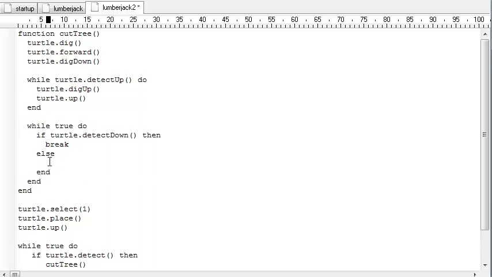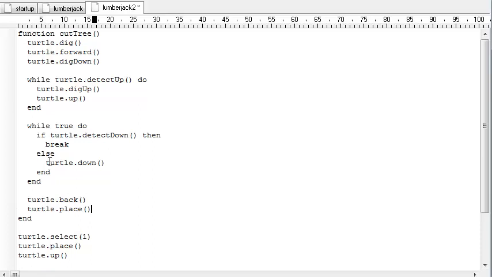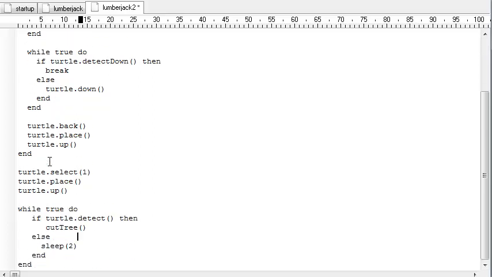If there's nothing below him, there's air, that means he still needs to go down. So we just say turtle.down. That kind of a loop is really easy to make your turtle do something or move until an action occurs. In this case, we're going to keep going down until we detect the ground. And then we know at this point he's on the ground level, so we're going to make him back up one step, place another sapling on the ground, and then move up. And that will be the end of the function, and you can see that's going to go back to this infinite loop, and it will try and detect again.